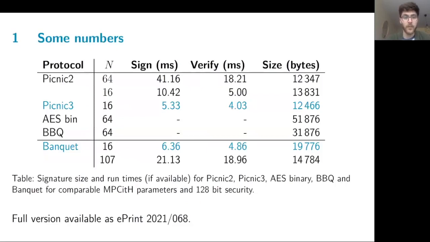Here are some numbers. I've highlighted PICNIC 3 and the banquet results. We see that our latest implementation achieves almost comparable running times, only one millisecond more than PICNIC 3 for only seven kilobytes more in signature size, considering that we use a circuit that is 11 times bigger. We can further reduce our signature size by increasing this parameter N, which is the number of parties, which I'll explain later. But at the same time, we have to pay for increased computation time.